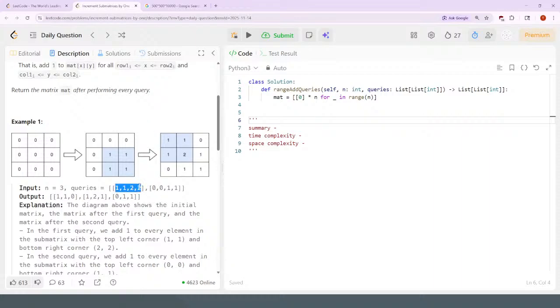What if I said that for the rows that are 1 and 2, I am going to increment the columns that are 1 to 2.